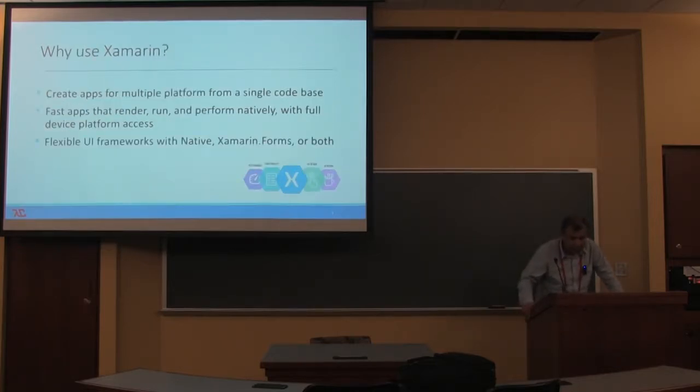So why would you use Xamarin? What's so particular about Xamarin? Typically, if you were writing an app for iOS and Android and Windows Phone, if anybody still uses them, you would have three different languages. With Xamarin, you have all of these native platform APIs wrapped as .NET libraries. So you could have a single code base, and with that single code base, you can compile and have this app running on all major platforms. These apps perform natively. They have full device platform access, and you can have a native looking UI.